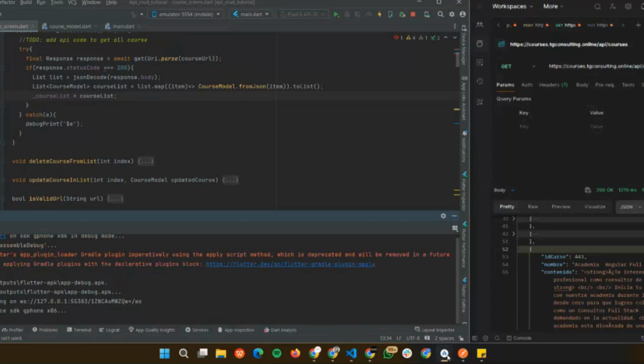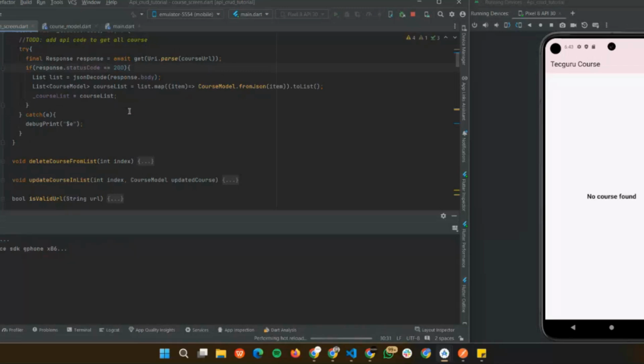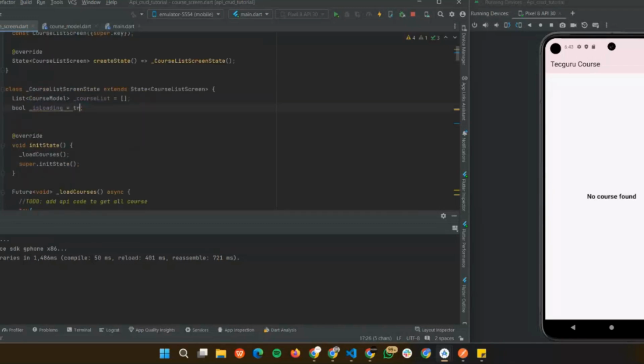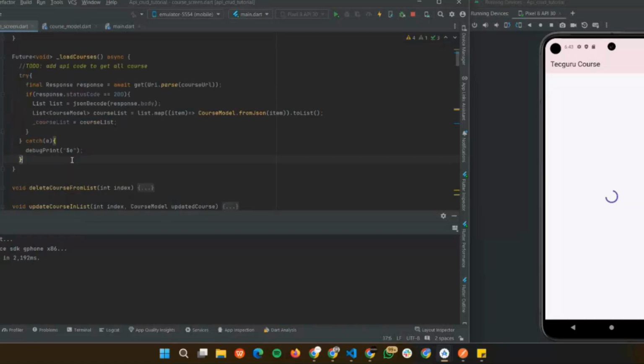Now let's see the application. Can anyone guess why only the loader is showing?